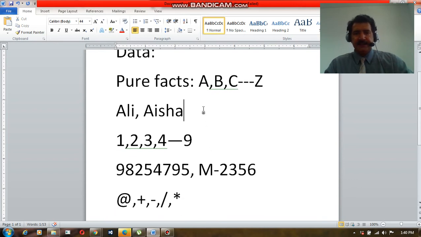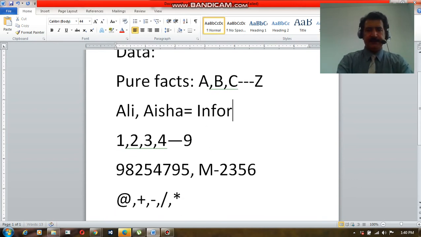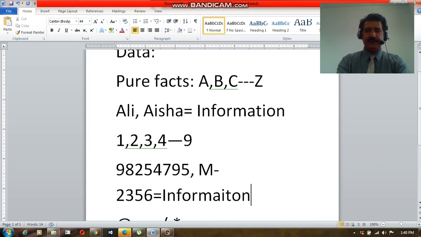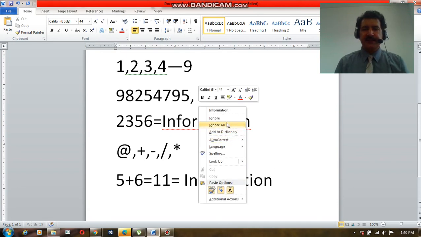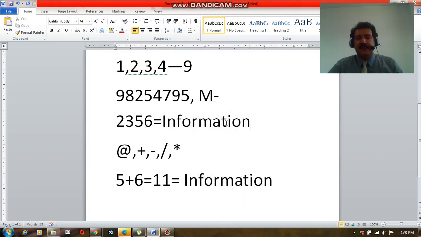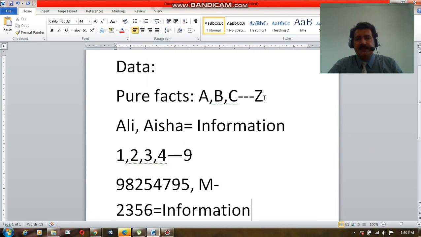Yani this is information, this is information, like this. So in this form it is readable. So this is called information, but this is called data.